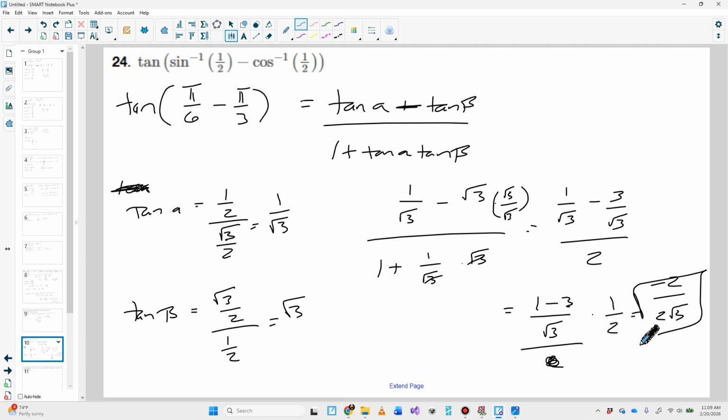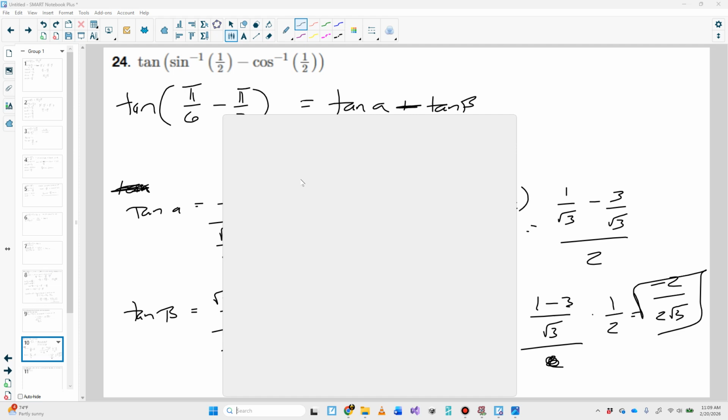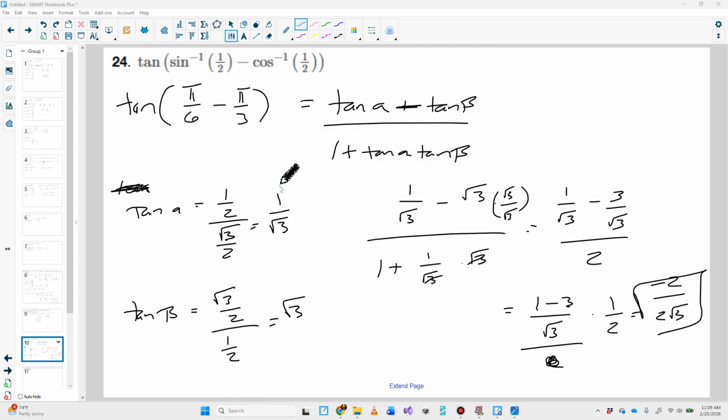And if you plug those in, we should get minus 2 divided by 2 times the square root of 3. We can check this. We can go ahead and check this. I'm hoping that this is right. This seems pretty solid, and maybe that's exactly what I'm going to do because I seem a little hesitant about that answer. But let's see what we've got.